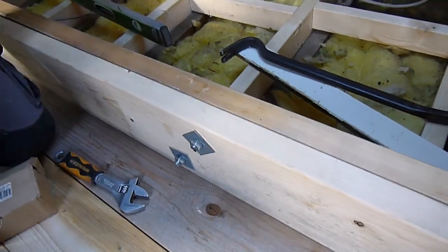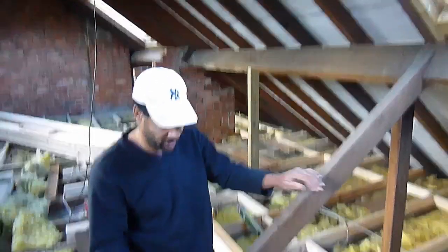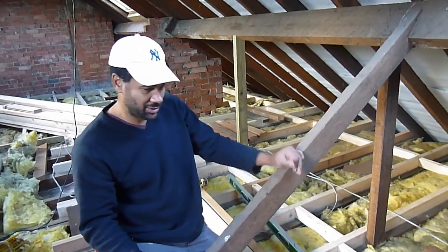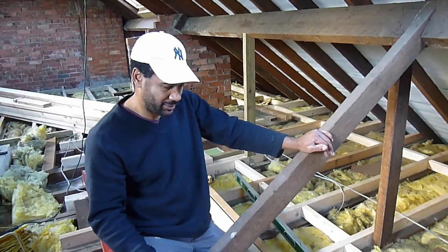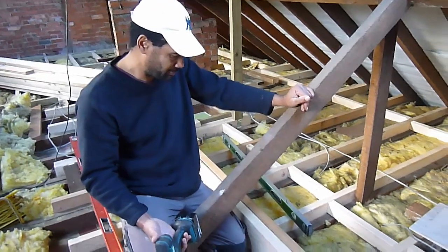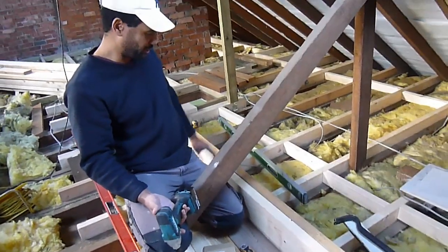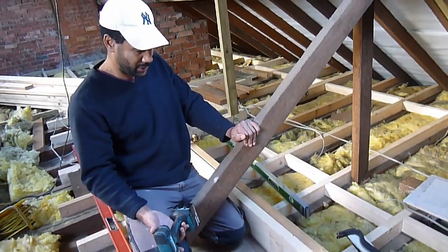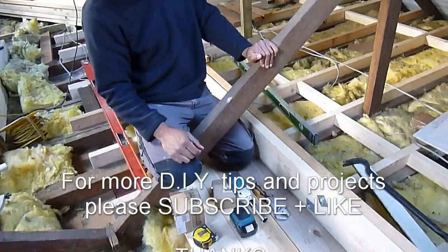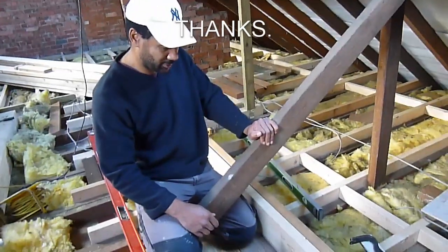I'll just repeat that for the rest of it. And that's basically how you join two joists together - very straightforward. Just another quick DIY tip you might find useful if you're ever in a scenario where you need to strengthen a joist, because quite often one joist isn't strong enough. For something of this length - this is 3.6 meters - I'd use about 8 bolts. Something like a socket spanner will do the job really well. Good luck if you ever attempt that - a nice straightforward little job you can do.